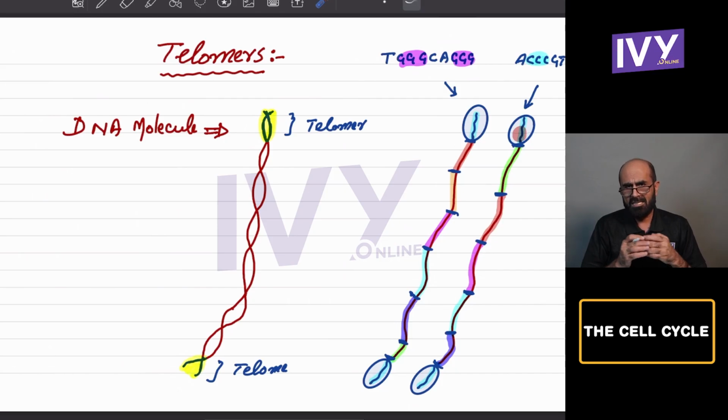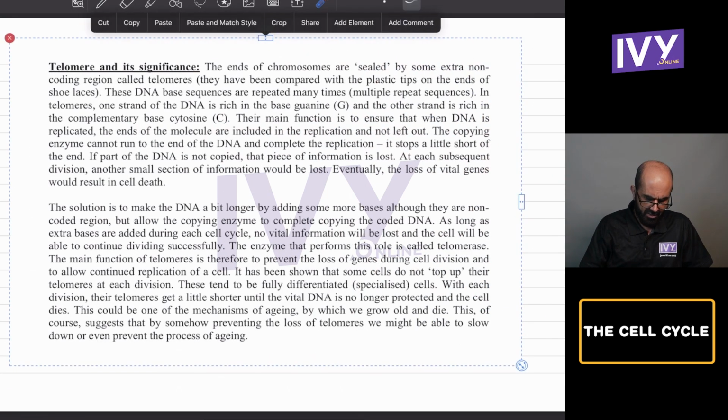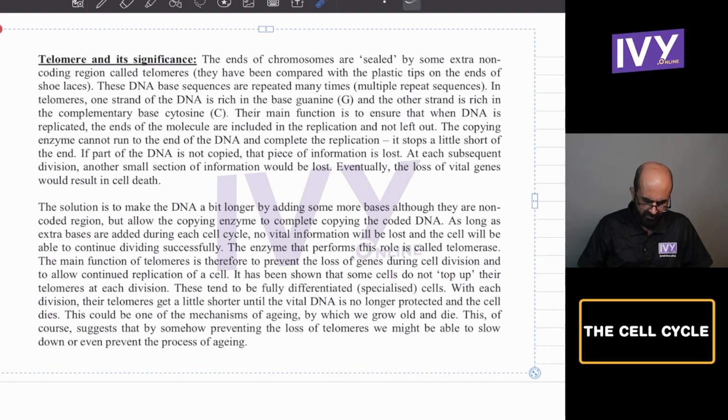So this is one of the aging concepts, why we get older and older, because our cells have the potential to be divided only to a certain level. So after 5 to 6 divisions, the cells are going to be disintegrated. The number of cells is decreasing day by day, and then our body is going to be weaker and weaker. So here is some description now about the telomere and its significance.